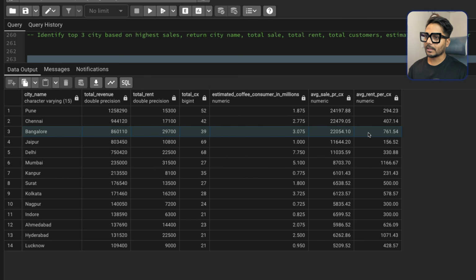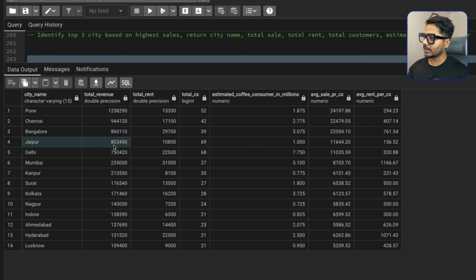Again, you may consider it, but the business needs to make sure it can get more customers. We have more chances of getting the maximum customers here, because we have 3 million, which is 30% more than Pune. We just need to make sure we target more customers. But based on the data, we will not recommend this city. We will see if there is any other city we can recommend that fulfills all those parameters.